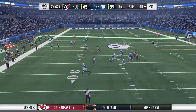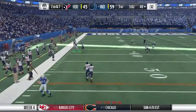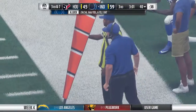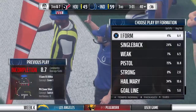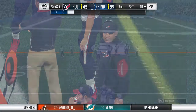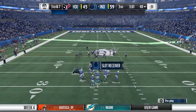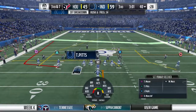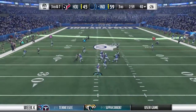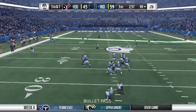Here's a play fake as they set up to throw. Being chased out left. So the long attempt falls innocently to the ground, and it brings up third. Well, the numbers have been good in the passing game, and certainly a big reason why they have the lead. But now here, third quarter, maybe go to the run game a little more? Yeah, perhaps. After that incompletion, a little credit to the defense for shutting them down on that play. Maybe you try and run the football a little bit more in this spot.